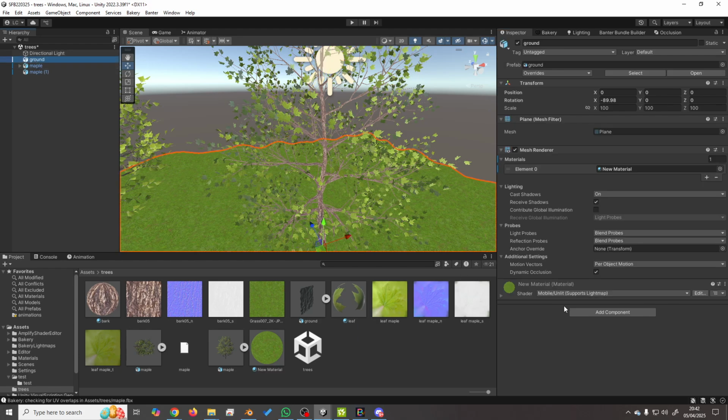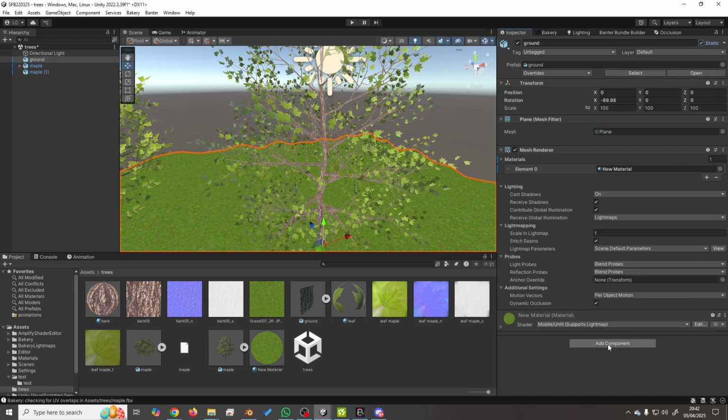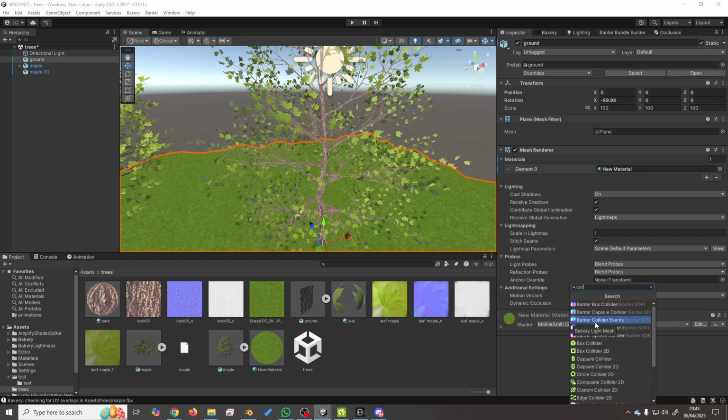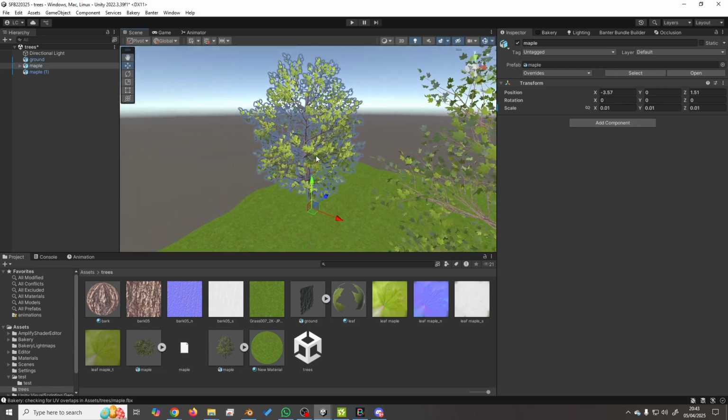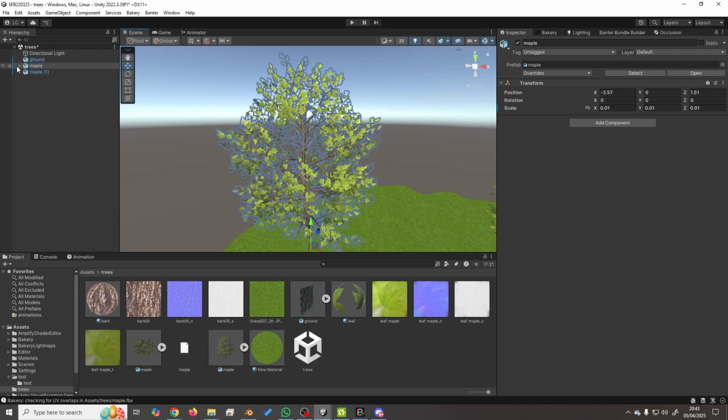The ground, yeah, we want that also to have shadows baked on it. We will also add a collider to the ground, and I'm going to make it a mesh collider in this instance. This is the original maple tree. I don't know what's going on under here.